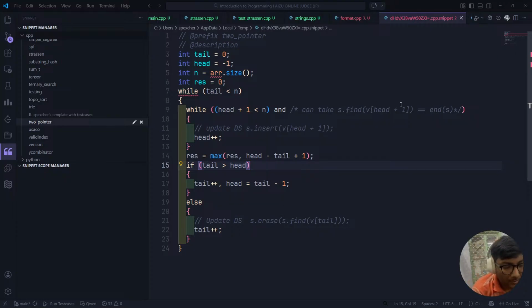So basically, if head plus 1 is less than n, and I can, then head plus plus. If tail is greater than head, then tail plus plus, head less than n. Otherwise, just do tail plus plus. That is kind of the two-pointer template, basically dynamic sliding window.